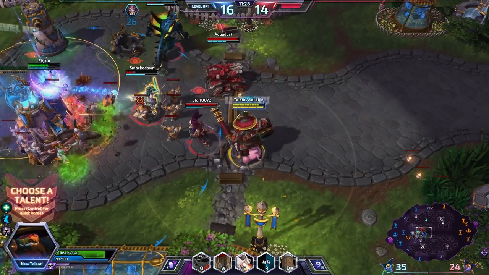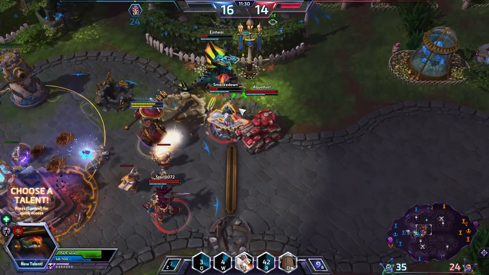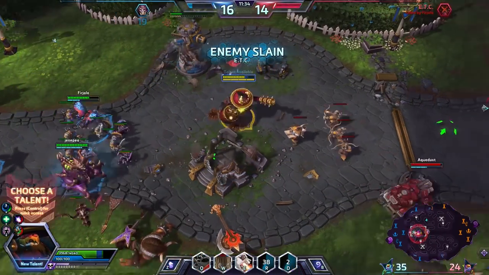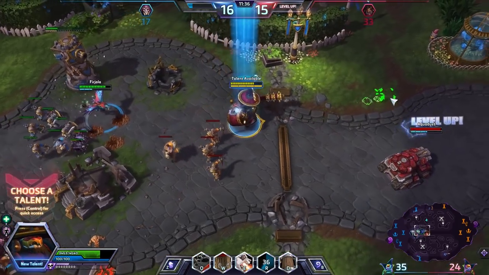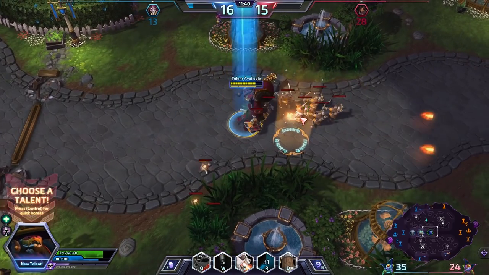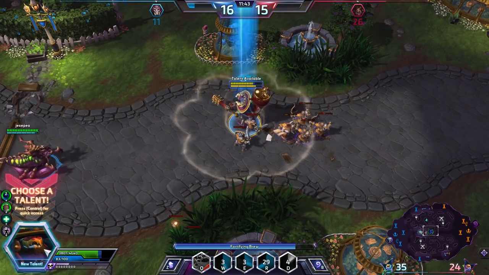Let's go ahead and engage on Tyrande here. We might be able to take her down. Decent knockback by... Oh, ETC actually went in with his mosh pit ultimate there, and no one on his team responded to it. I feel your pain, man. I know what that's like.